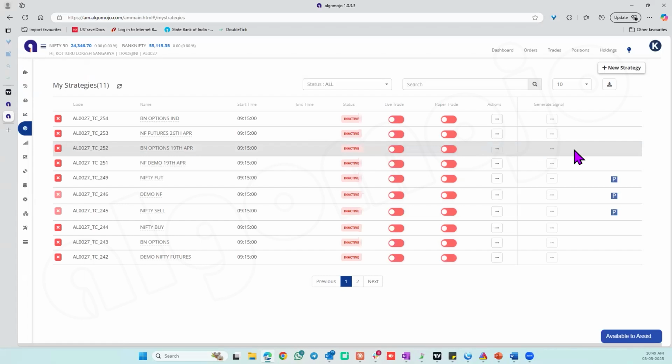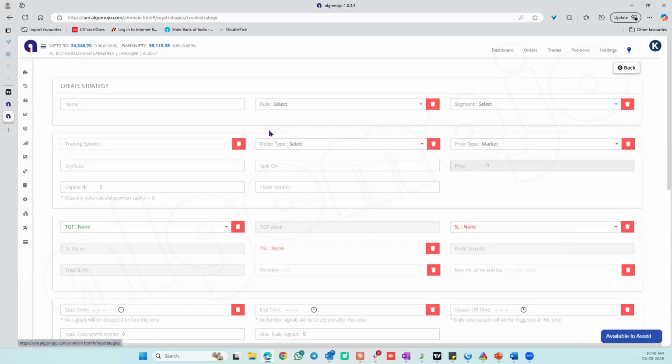This page will be blank when you start off. So use the create strategy button and define what it is that you want to trade. For example, the first demo we'll look at is Nifty futures. I say Nifty demo 3rd May.